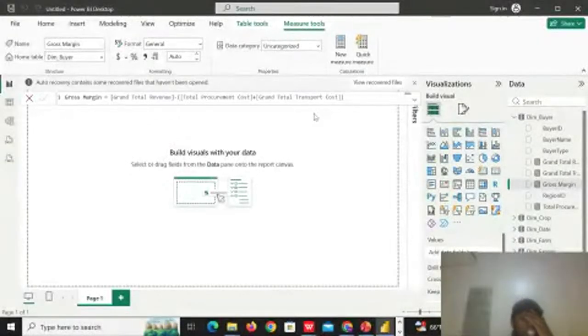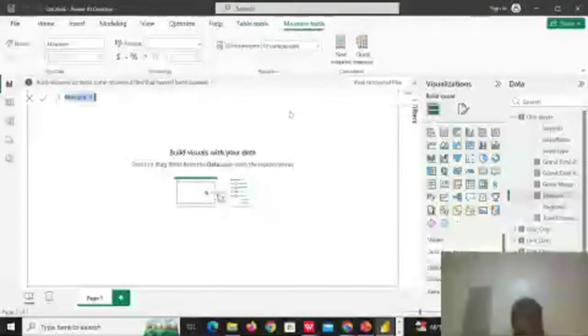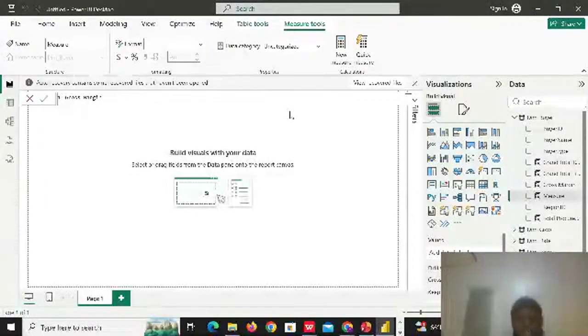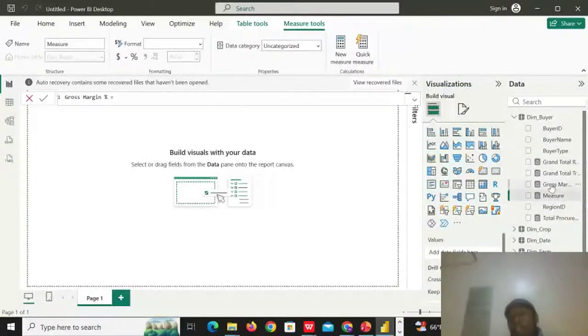That's the gross margin, and then we can also calculate the gross margin percentage. So come to measure and then gross margin percentage. Where is it? Yeah, it's here. So for gross margin percentage, we are going to divide the gross margin with the total revenue. So I think that one is okay.